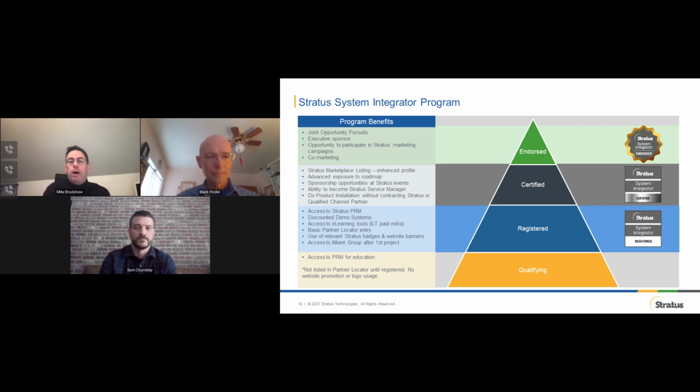In addition to being part of the SI program, if an SI has any specialist domain experience, you'll find that they can often develop a standardized solution that they can take to market under their own brand name. In that situation, we can also enroll them into our VAR program, our value-added reseller program, where we can agree what that price point will look like and any configuration of the products. And that's really for when somebody's doing repeatable solutions and, like I say, taking that product to market under their own brand.